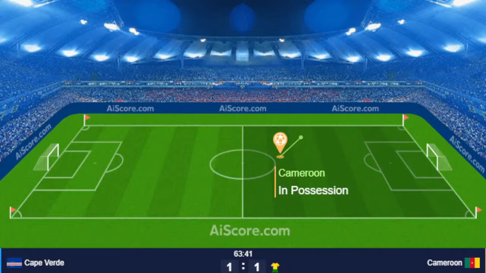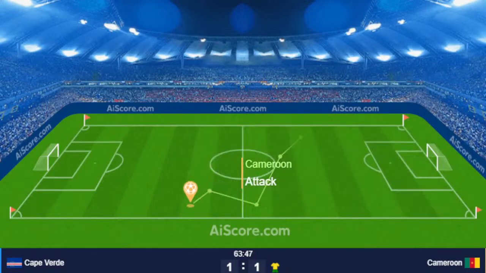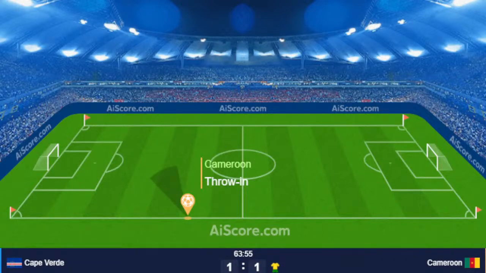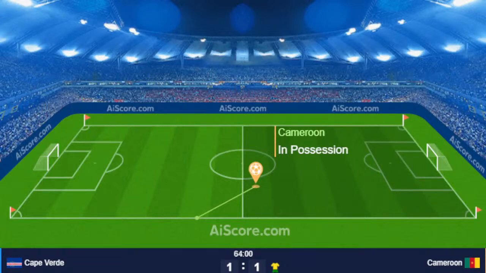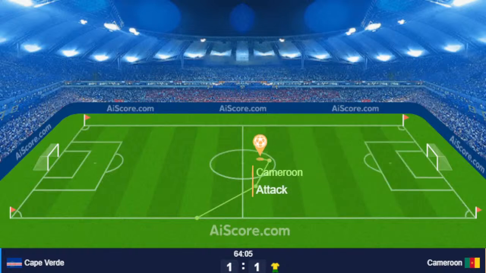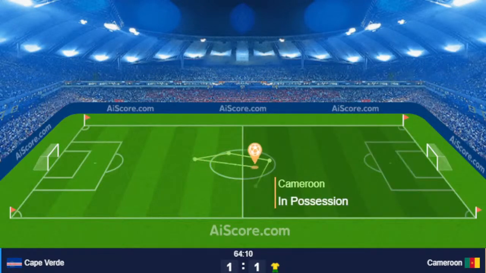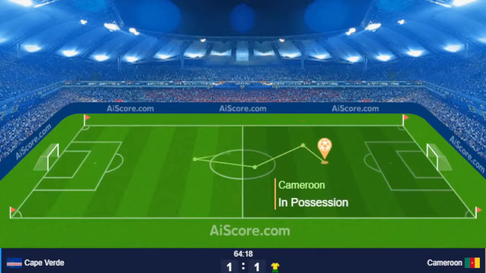Probably the first real bad spell they've had in this tournament, almost like they've just hit the skids perhaps. But it's still 1-1, still a decent result for them. And they would be absolutely ecstatic if they could be the first side since 2006 from Cameroon to have a perfect record in the African Cup of Nations. Gouet to Ungamalu. Kick it away from Miro Montero, who has worked his socks off tonight for Cape Verde. Throw-in Cameroon. Fai throws it to Ungamalu.